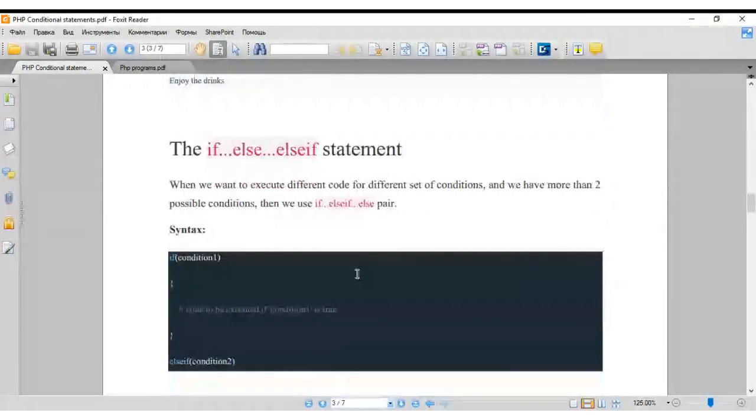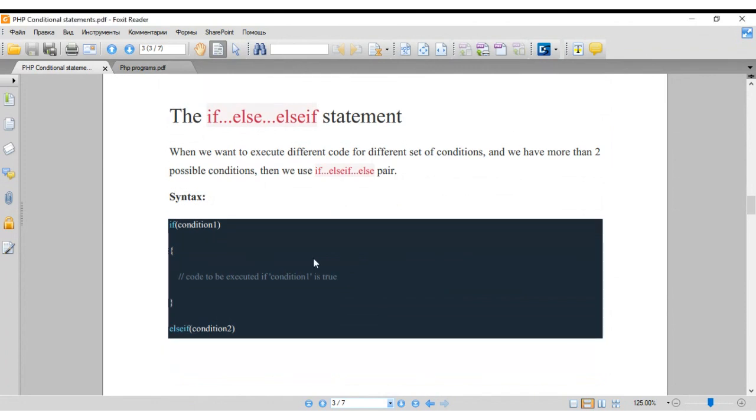So what happens is this one, the if else if statement. We have different conditions together, more than two. For example, you can have five conditions, but only one condition is supposed to be met. Together we have five conditions, but only the condition which is true is supposed to be executed. That is what we call the if else if statement.